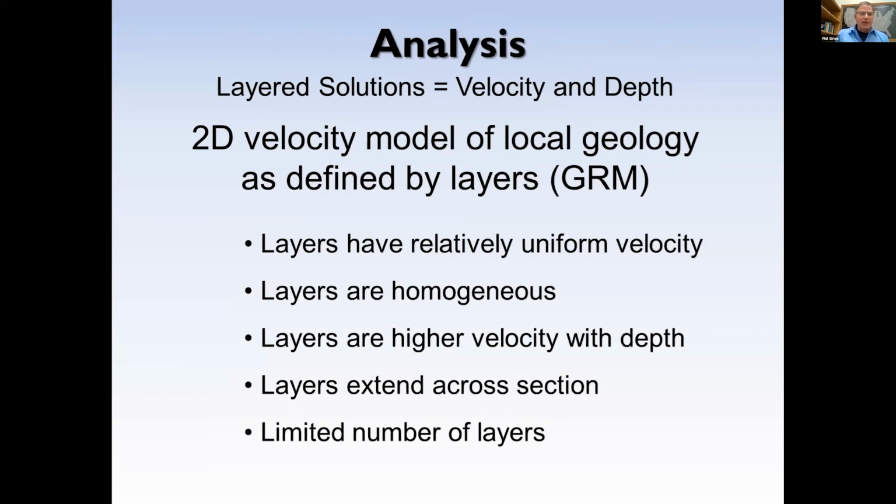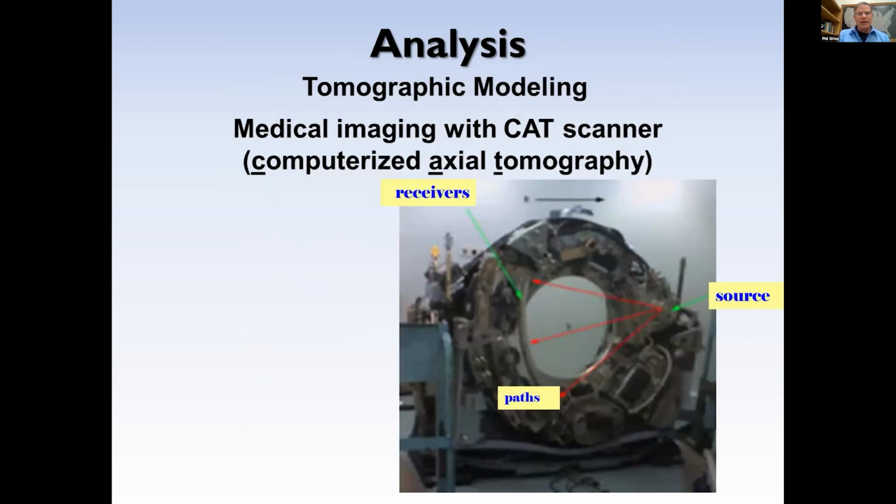The analysis in this really has a couple of key elements to it. It's based on velocity and depth, as I have explained. The layers need to be as uniform laterally as possible, not big changes laterally, and have higher velocities with depth. That's one of refraction's limitations, as I'll share in a minute. And if possible, they extend across at least the length of the spread, with a limited number of layers. Most of the codes can't handle more than 4 to 5 layers and get resolution with depth.